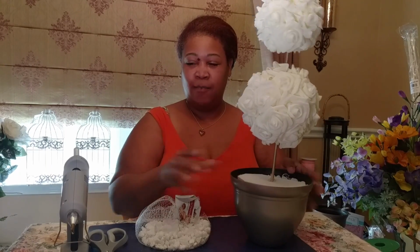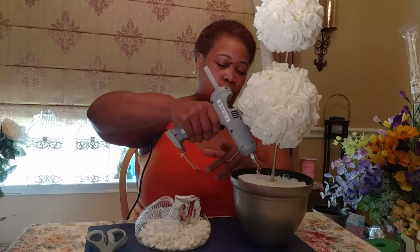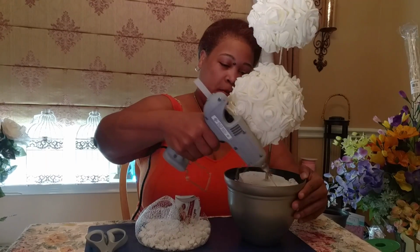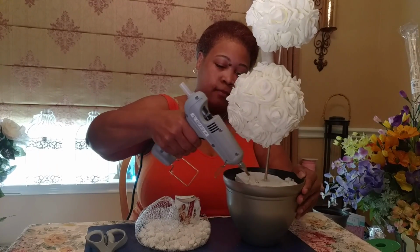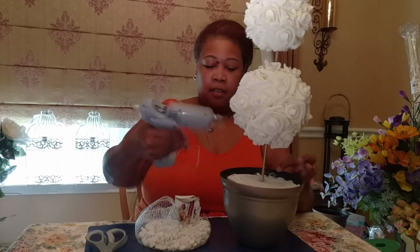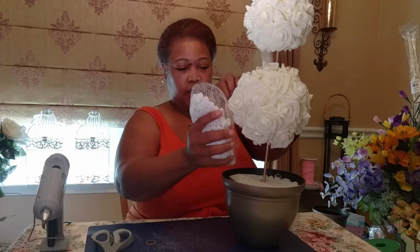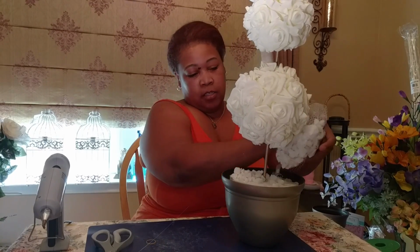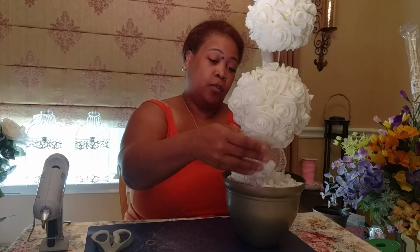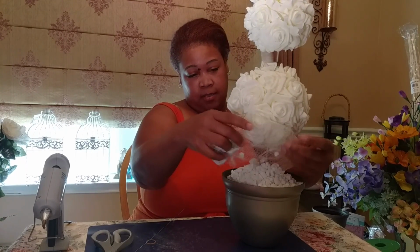Okay, so once you've skewered all of your balls, I mean, I'm just smiling so much because I think this turned out so cute. You can go ahead and you can add the rocks to the bottom of your topiary. And what I'm going to do is add a little hot glue just to help prevent some of the movement of the rocks once I place them here. And I'm just going to dump them in to move as fast as possible, because this glue is going to dry quickly.